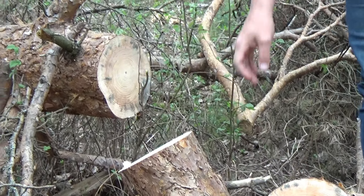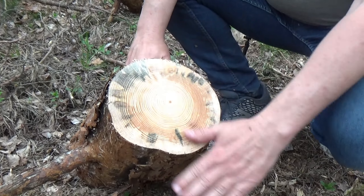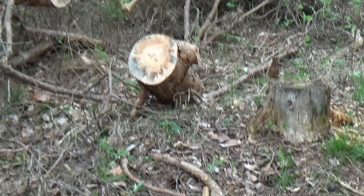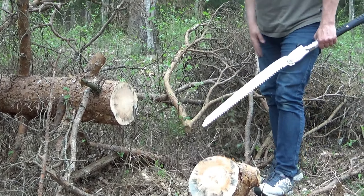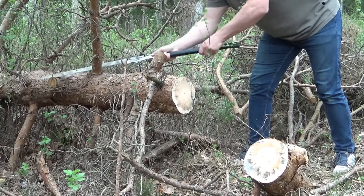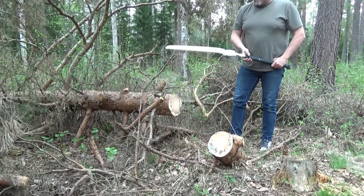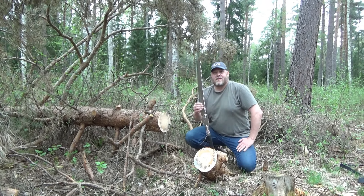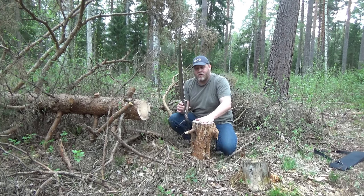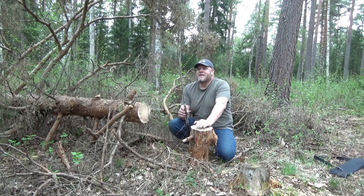The fact that you can use it two-handed is just excellent. Very nice cut, very straight — this is just wonderful to work with. 900 grams with you in the forest, and you can take down a large tree like this. It is just lovely to work with. I cannot say it better — I am in love. It works great. You could make lots of firewood in no time with this. I'm really impressed.